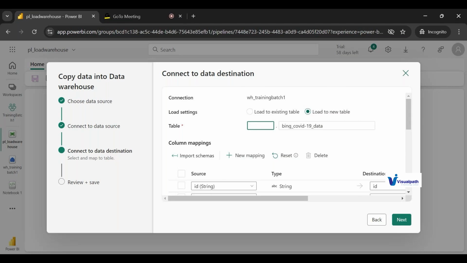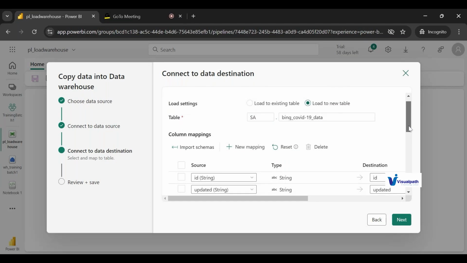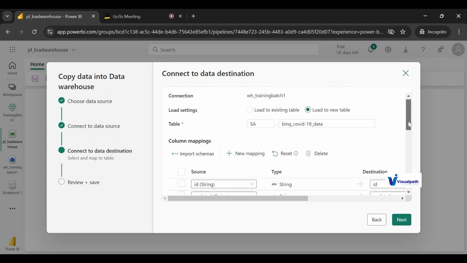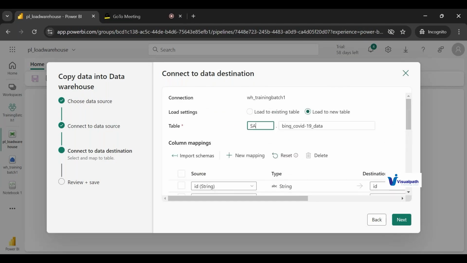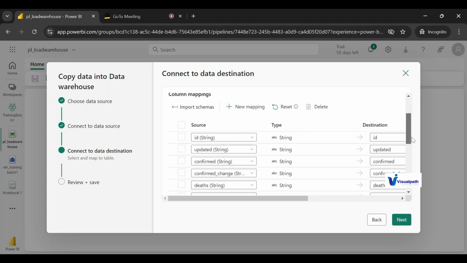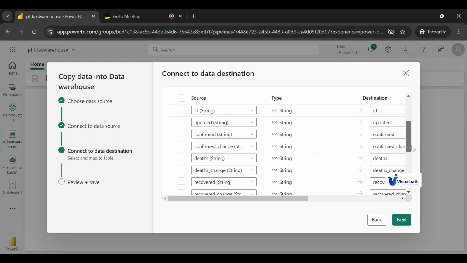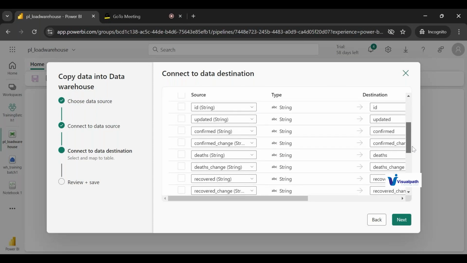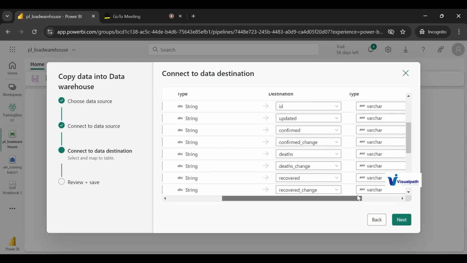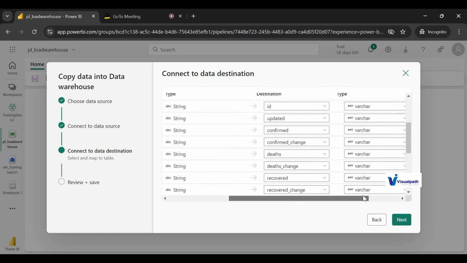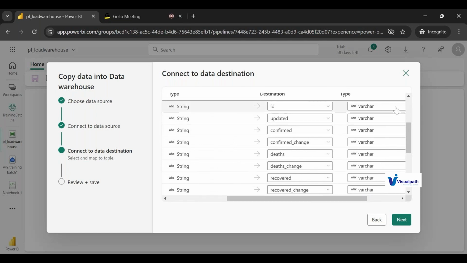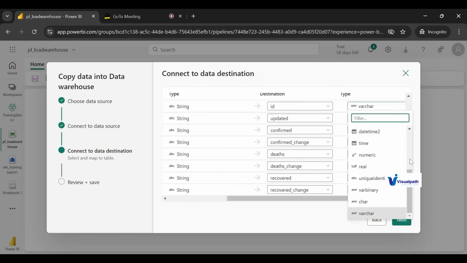So if we want a staging layer, we can mention staging, and then in the bottom you can see the mapping. So these are the data types currently available in Fabric.